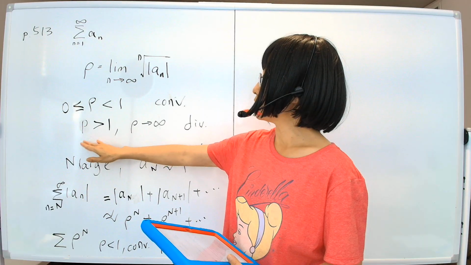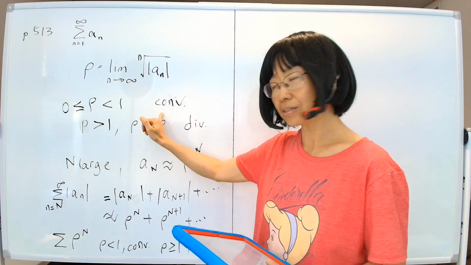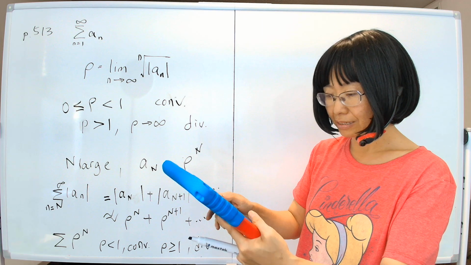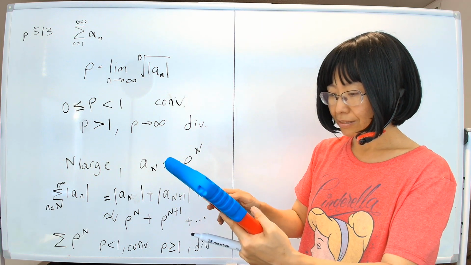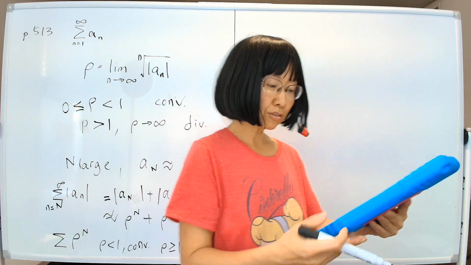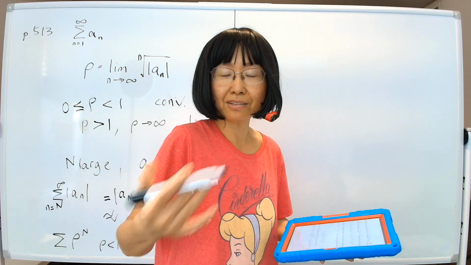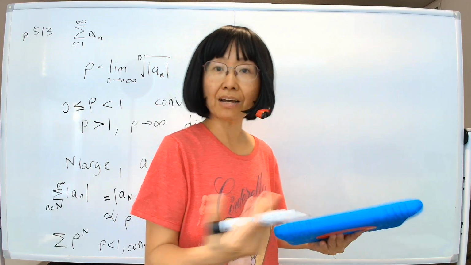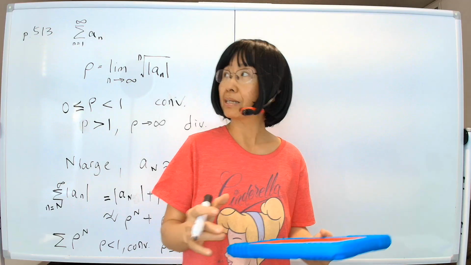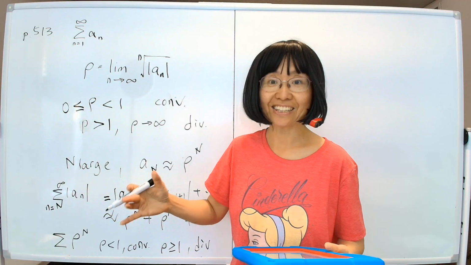So the conclusion is that for the root test, if rho is strictly less than 1, it converges. If it's bigger than 1, it diverges. Now, what happens when rho is equal to 1? If it's equal to 1, then we will consider some kind of a p-series. For rho equals 1, we will use the p-series as an example to demonstrate that it doesn't do anything. It can diverge or converge. So the test doesn't work for anything where your limit rho ends up being 1. So then you've got to think of something else to fix this.